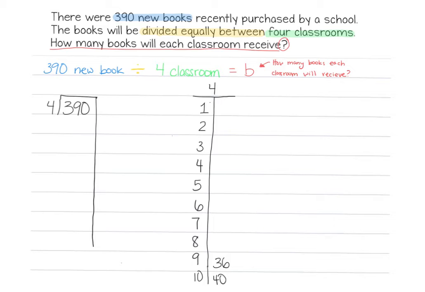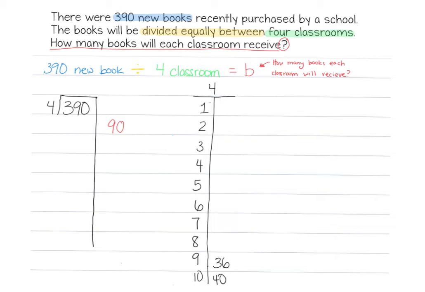If we have groups of 4, there are 9 groups of 4 in 39. So we would write that like this. There are 9 groups of 4 in 39. But these are 39 10s. So we have to make it 9 10s, which would be 90. 90 groups of 4 is how many?